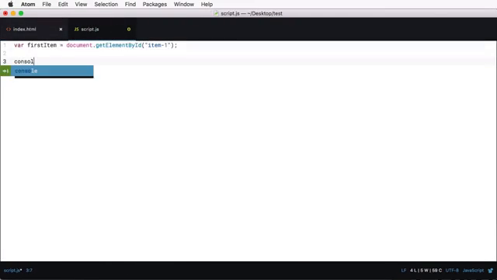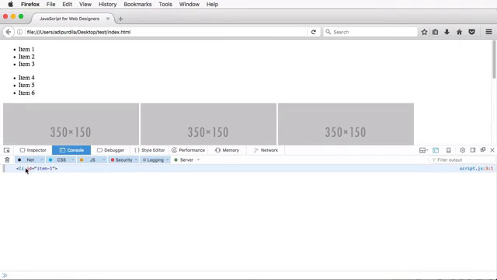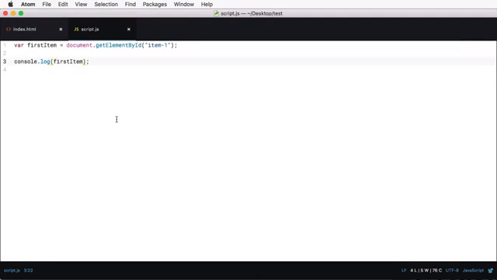Right, so if we do a console log for this first item, it's going to give us the item itself. So that's the first method that I want you to remember: getElementById. It returns the first element that it finds in the DOM with that particular ID. Now, this will just return one element, because if you want your HTML to be valid, IDs are unique. So you cannot have 2 elements with the same ID. So that's why this method, this function, basically returns a single element.